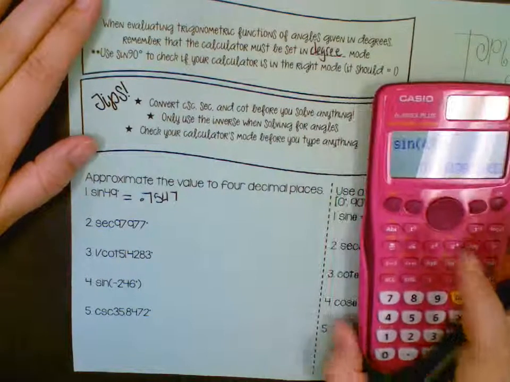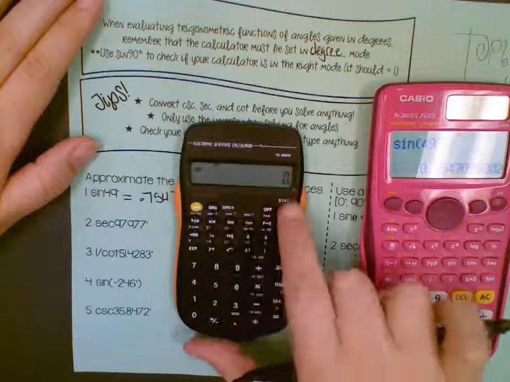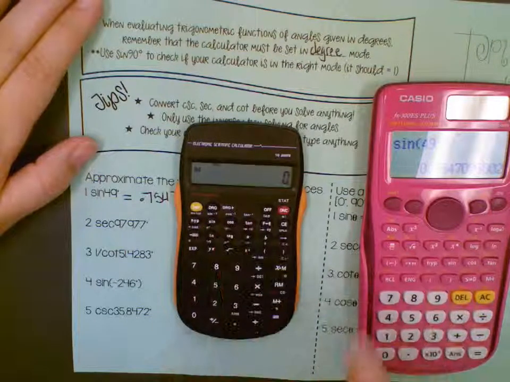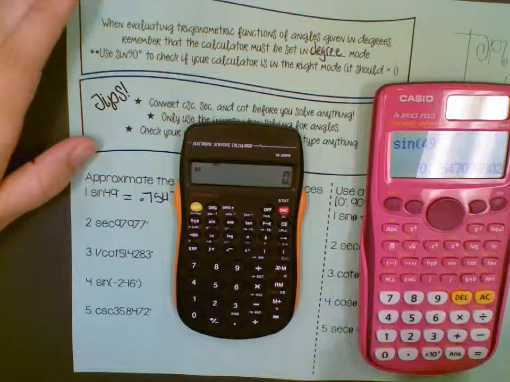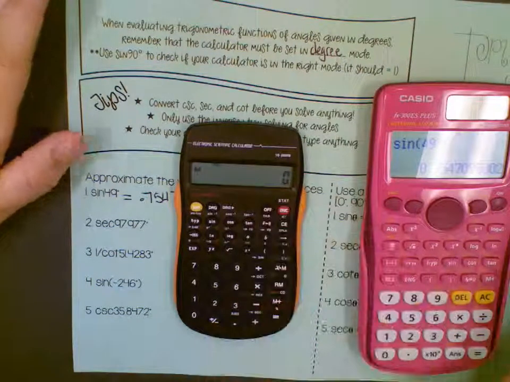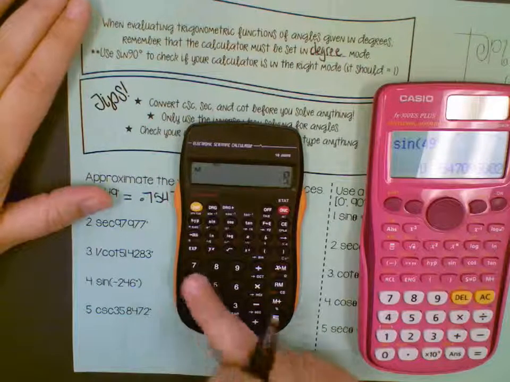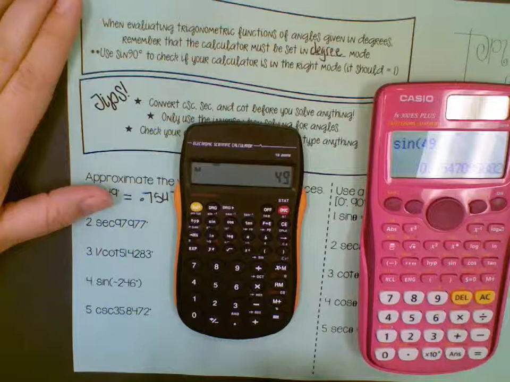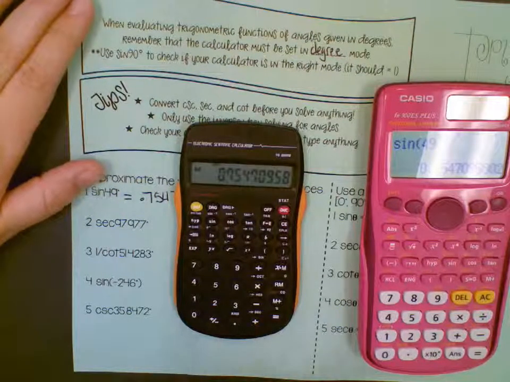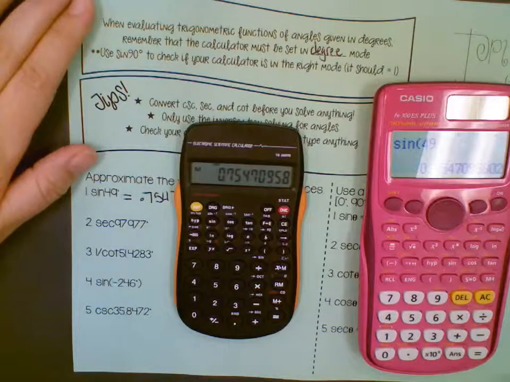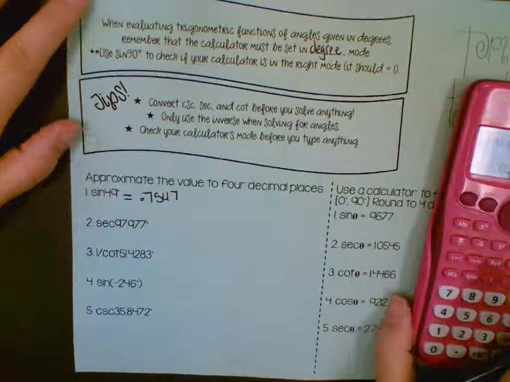If I say 4 decimal places, you check the digit behind it and see what it does to the fourth one. So in a backwards calculator, if I hit the sine button, oops, I hit cosine. If I hit sine first, it's taking the sine of the number that was there, which was 0. Okay, so sine of 0 is 0. That's why it didn't change. So that means we need to type in our angle first, and then we would hit sine. So in backwards calculators, it's angle first, and then the trig function. Very good.